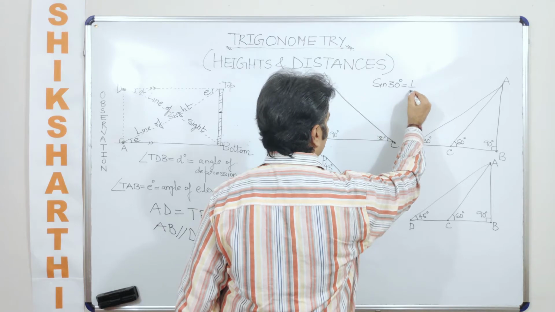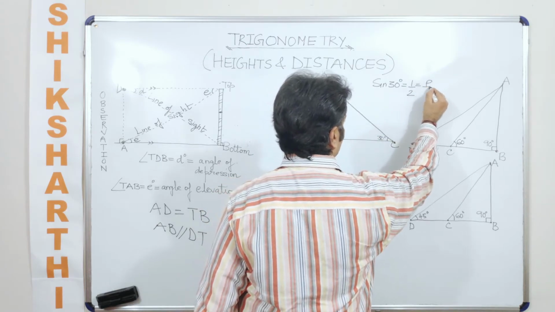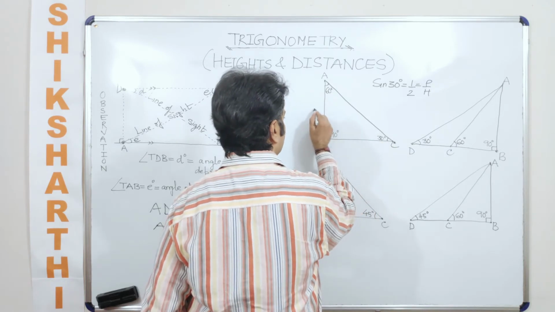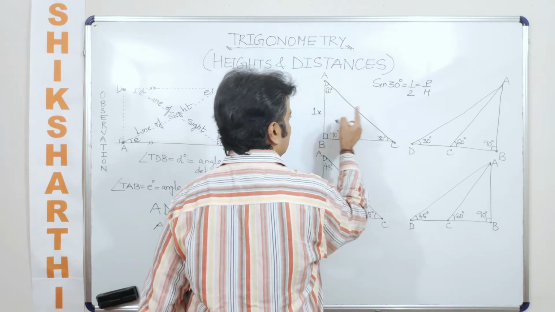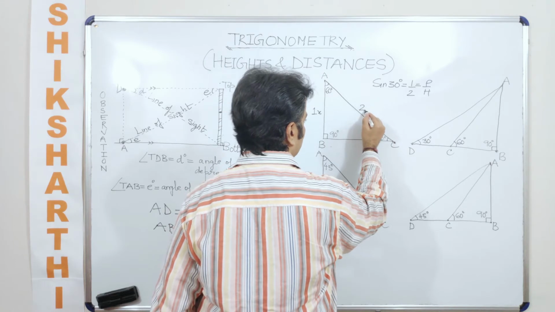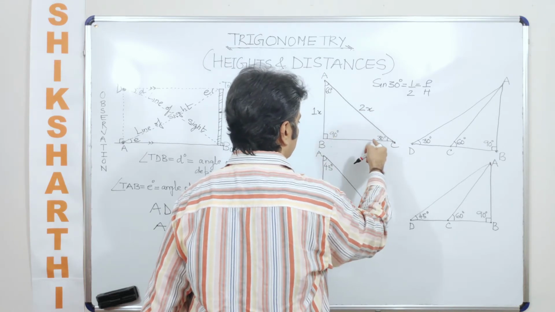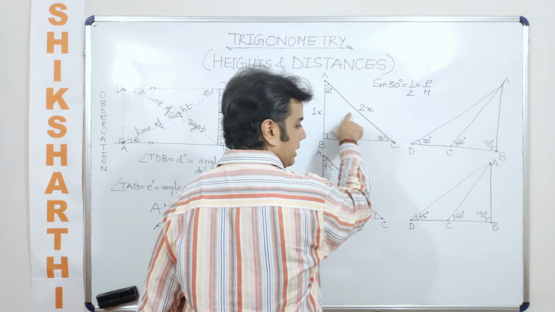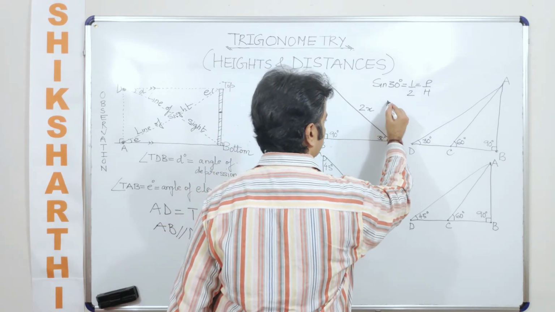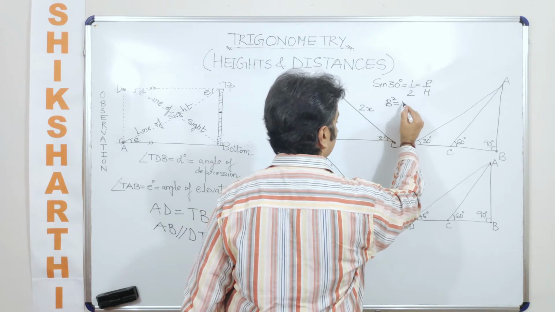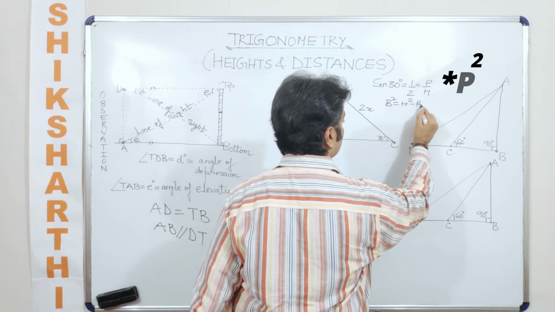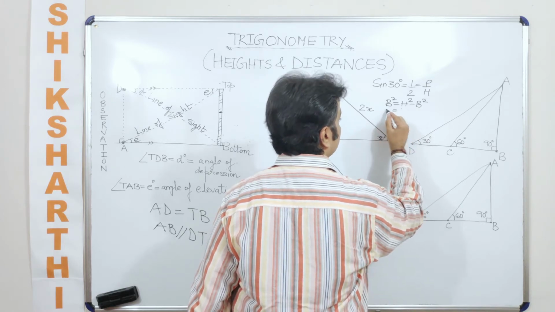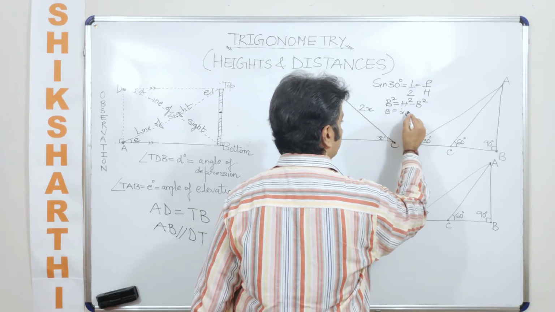So sine 30 is 1 by 2, right? So I can use it as perpendicular upon hypotenuse. So for sine 30, I can take the perpendicular as 1x. In that case, my hypotenuse becomes how much? 2x. And using Pythagoras theorem, I can say the base square will be the hypotenuse square minus the perpendicular square, which can be written as h minus b into h plus b, which is nothing but the base becomes x root 3.